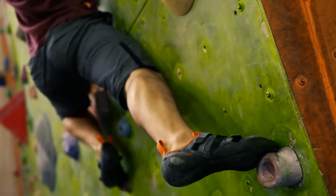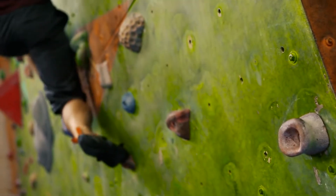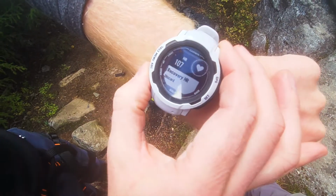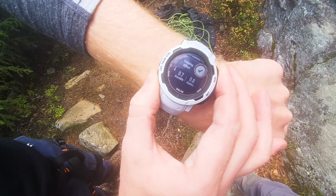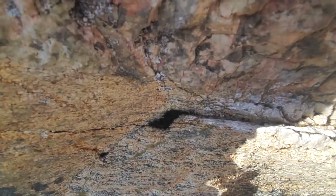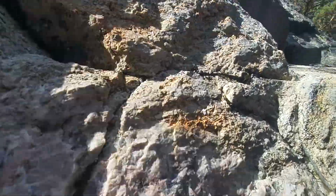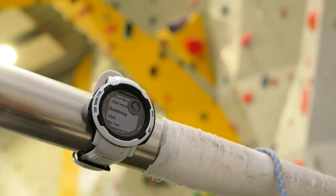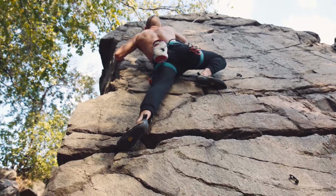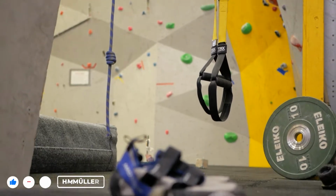I asked some of my climbing friends what potential use cases they saw in tracking their climbing. One of the responses was to see the pulse data when climbing trad or changing ropes, seeing how the pulse eventually went up. One of my friends also said that it was really nice to see how far above the ground he was at any given time. He stated that tracking climbing is something he could see himself doing for fun, but not necessarily a very useful thing. Another friend of mine said that it was really nice to use it as a way of tracking progression on certain routes, especially for indoor climbing.